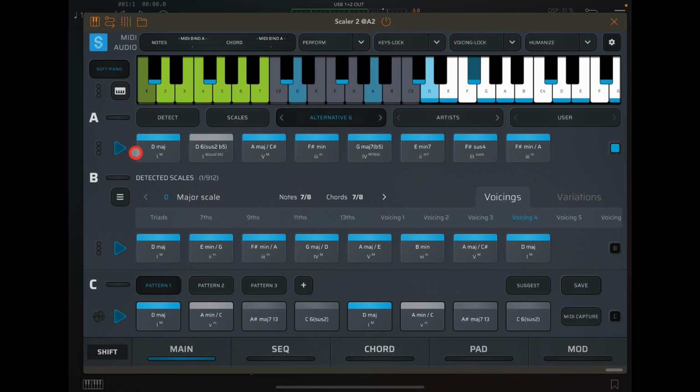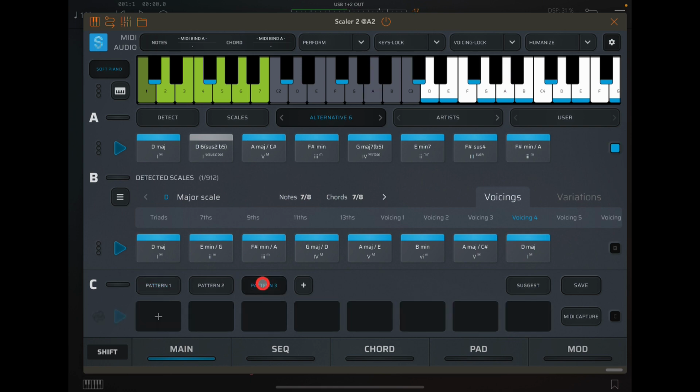So if I just play the progression like this, I'll change these keys as well. Awesome stuff. Right, let's look at one of the other new additions now.